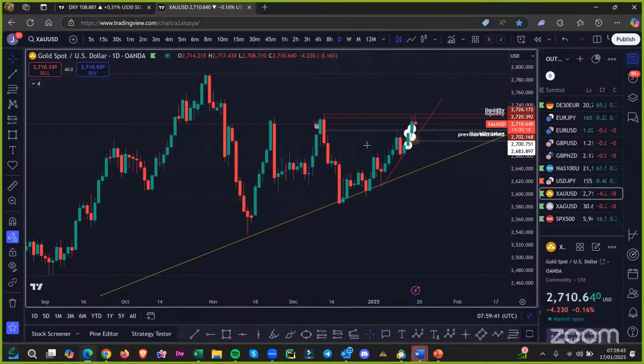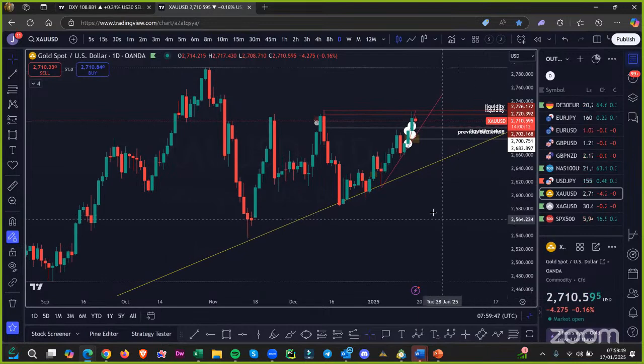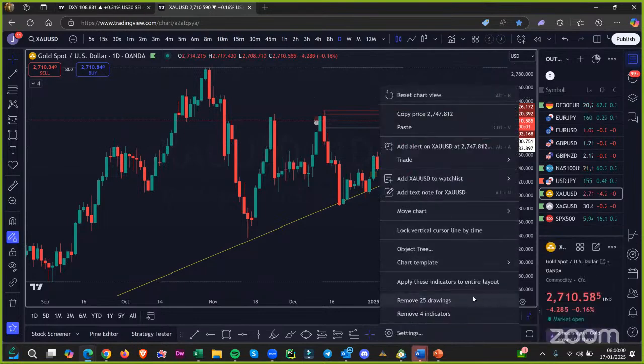All right, so like I said to you, what we're going to be looking at today is how to increase your win ratio, not necessarily your risk to reward. You're going to more than likely reduce your risk to reward, but increase your win ratio. How we're going to do that is by zooming out and looking at larger time frames. Okay, now as we just happen to be on gold, we'll look at gold.